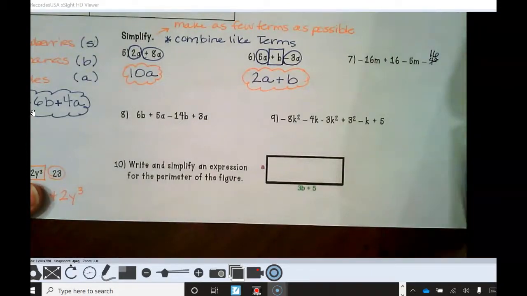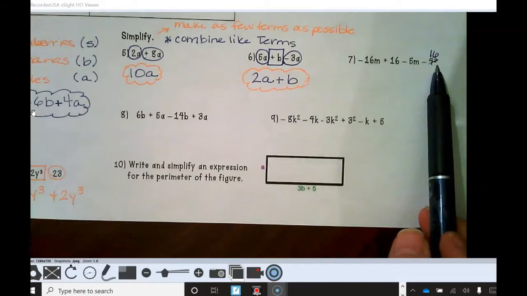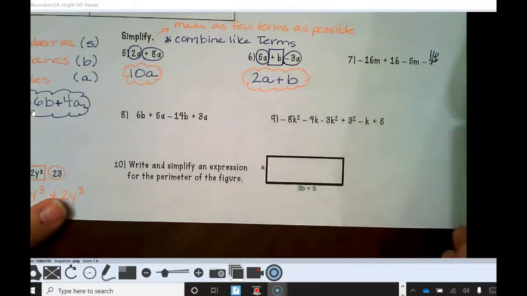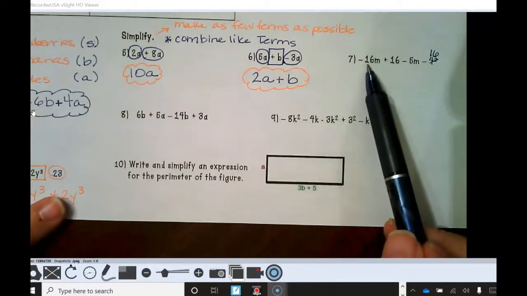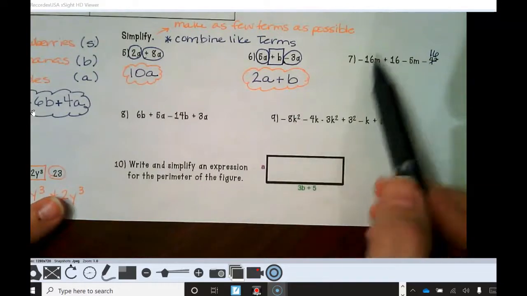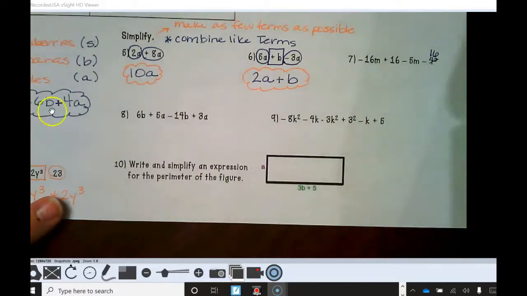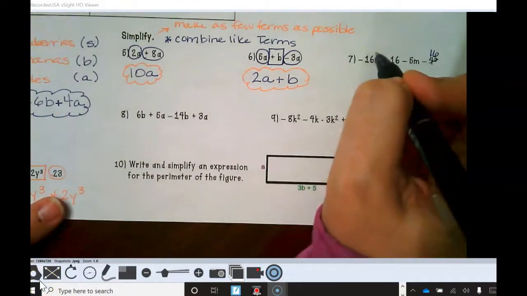All right, so we took care of that. We don't have, oh yes, we do have another constant. We'll get to that in a minute. I like to try to take care of any exponents, and that's what you would do to follow the order of operations anyway. So that's a good thing. Now, you're going to go from left to right. Don't go out of order now. We just want to get rid of any exponents on our constants, and now move left to right. We have the first term with a variable of m, constant, another variable of m. So we're going to have to combine those two. So to combine them, we're going to circle it.